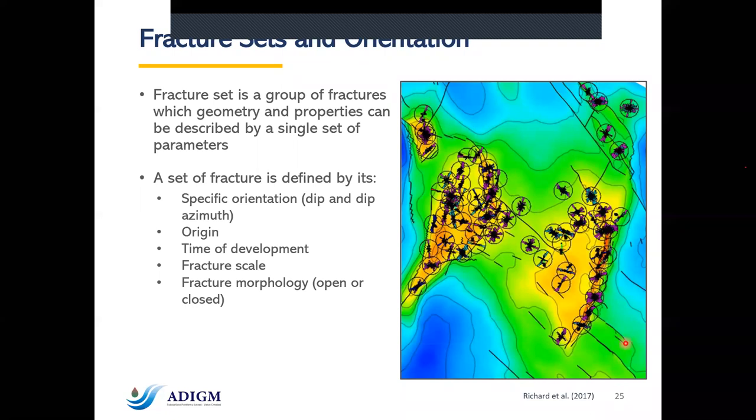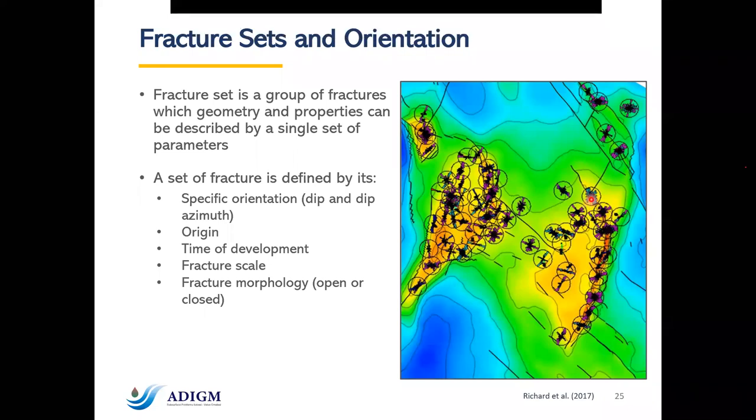One of the methods is by plotting the rose diagram and plotting it on maps like this to see the relationship between the fracture orientations, the majority fracture orientations, and the structure in our reservoir. We can see, for example, in this map, the northeast-southwest fractures are quite dominant in this area. It might be one family with these faults, but there's also another fracture set with northwest-southeast directions, which might be in the same group or in association with these faults. Similarly, if we go closer, we will see that the fracture orientations as shown by this rose diagram are very much aligned with the lineament from the faults.